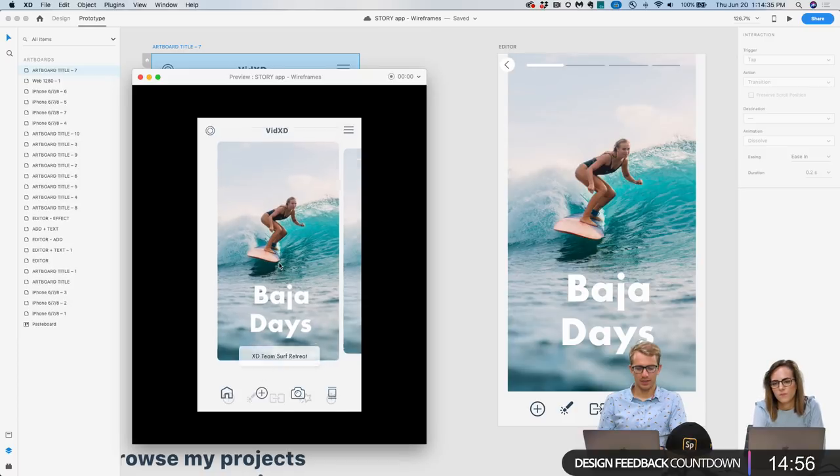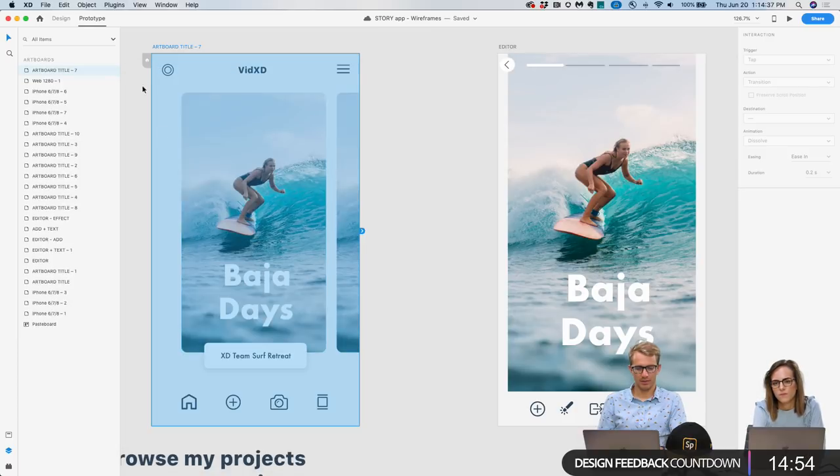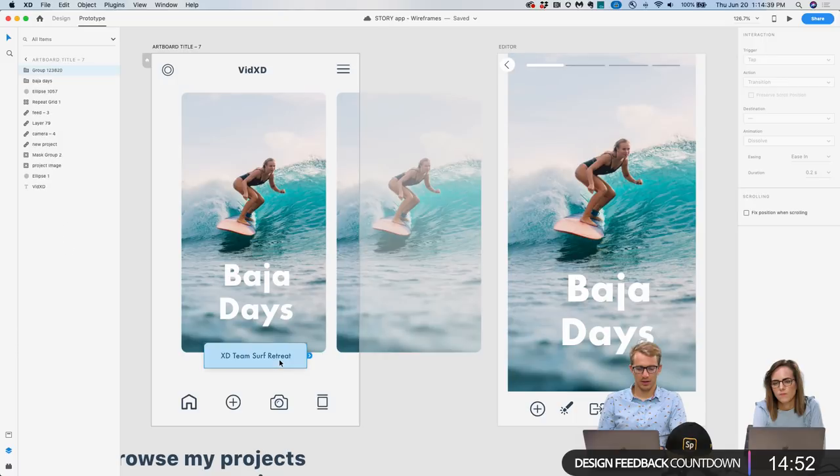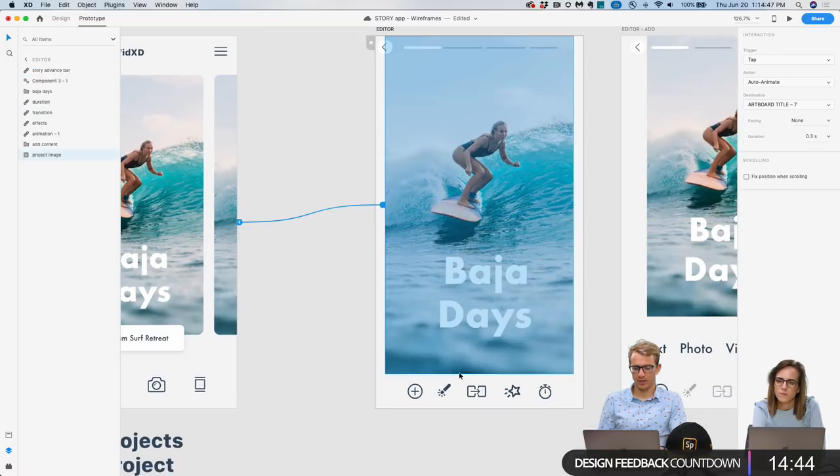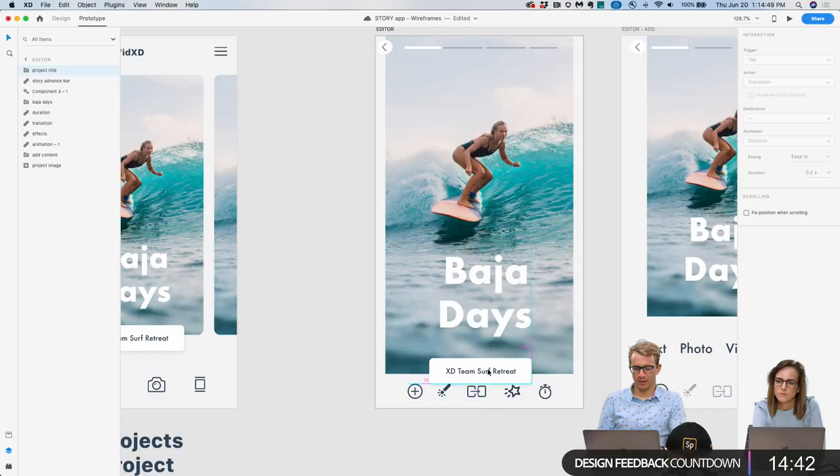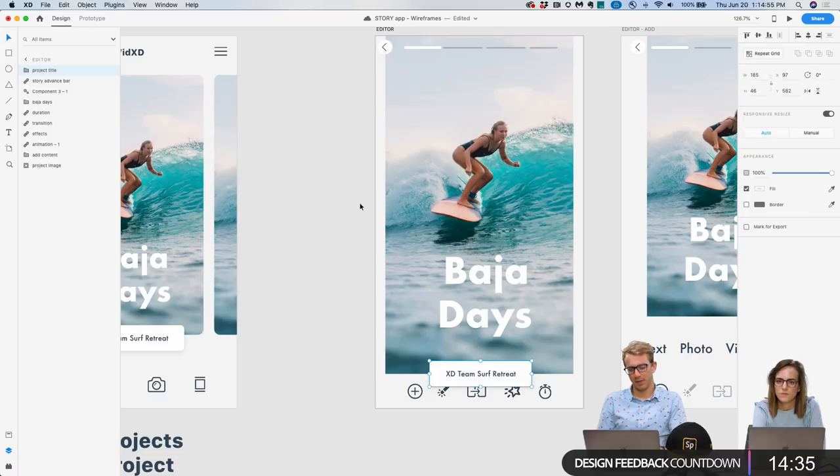This guy's kind of disappearing. You know, that doesn't look very pro. So let's go ahead and bring this over. Let's call this one project title. Bring this over here. And we want this to basically animate at the same point, but then we want it to disappear. Gotcha. And there's a lot of different ways to approach this stuff. I'm just going to take that opacity down to 0.